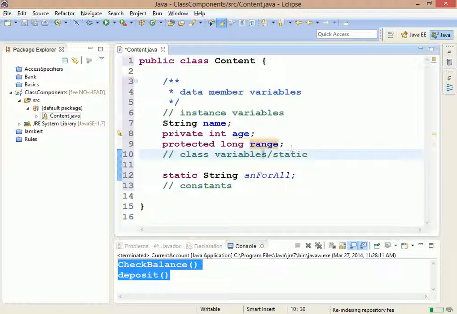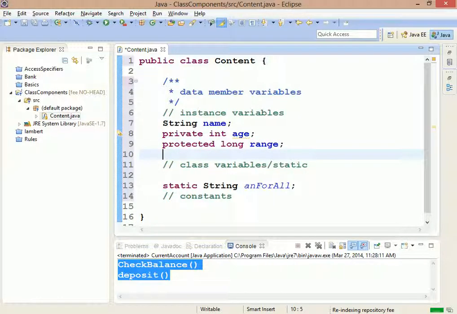And for class variables, they belong to all members of a class or all the objects. There's only one copy for everyone. So if a class has thousands of objects, there will be only one copy of the what? The static variable. That's why we call it a class variable. It belongs to what? The class. What does the instance belong to? The object or that instance of the class.